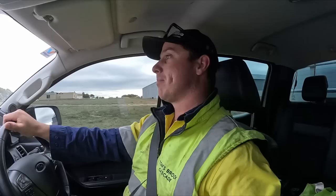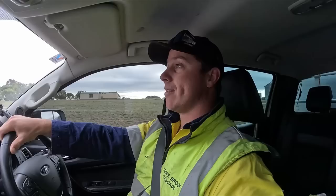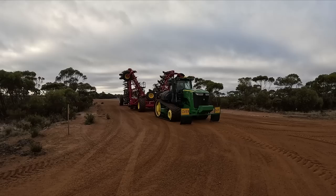The boys got most of the rocks picked, but about half they didn't. So we're just going to grade them a little bit to the side so we can get seeding, and we'll pick them up at a later date — just get it out of our way for now. Dad and Levi have headed down with the ute to grab the smudger. There's a bit that just got left out from where Henry was ripping, so they're going to go and do that. But yeah, let's get into some seeding.